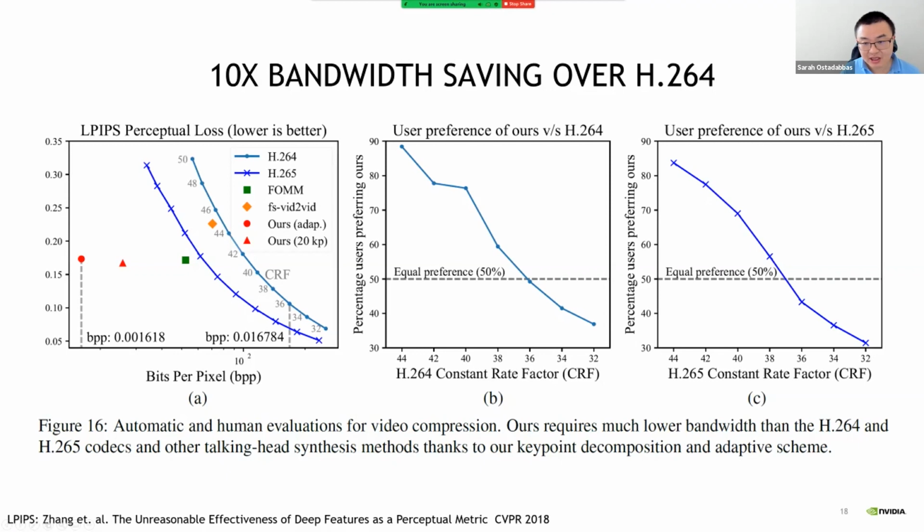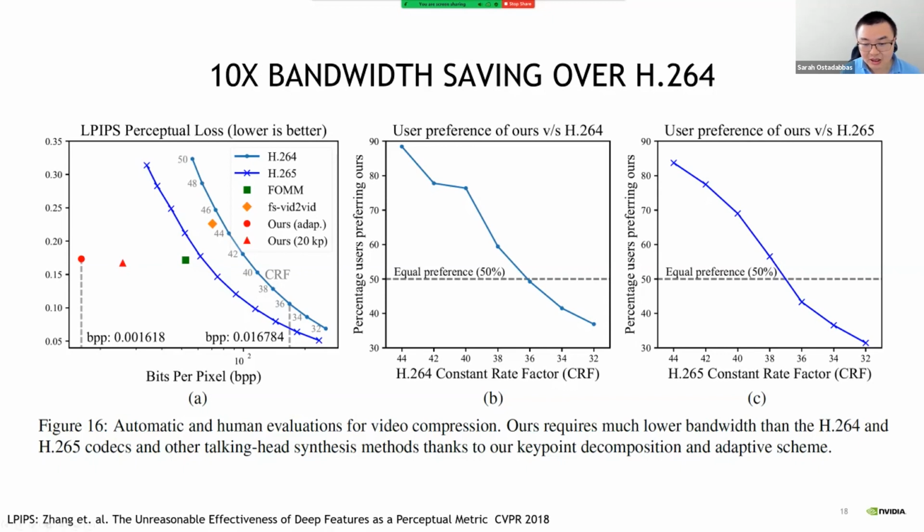And we did a user study compared to H264. We basically presented two videos to Amazon Mechanical Turkers, and asked them to choose which video is a better reconstruction of the original video.